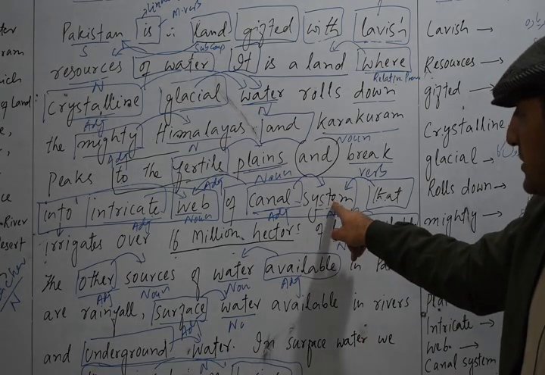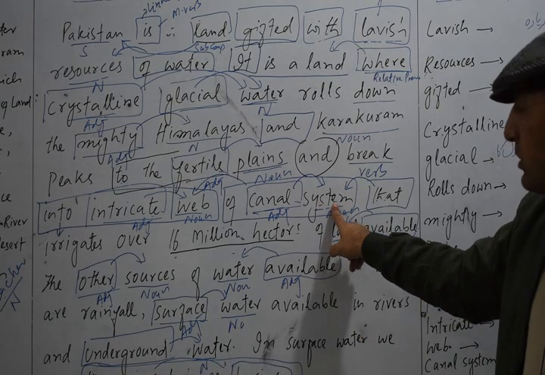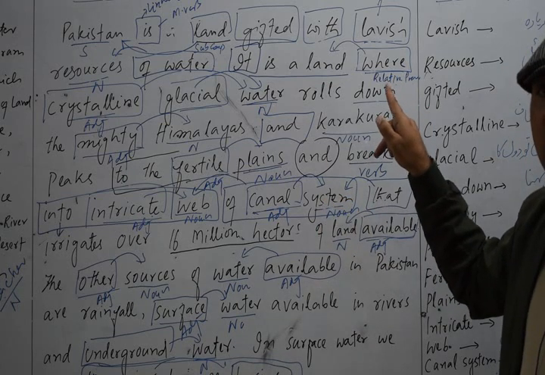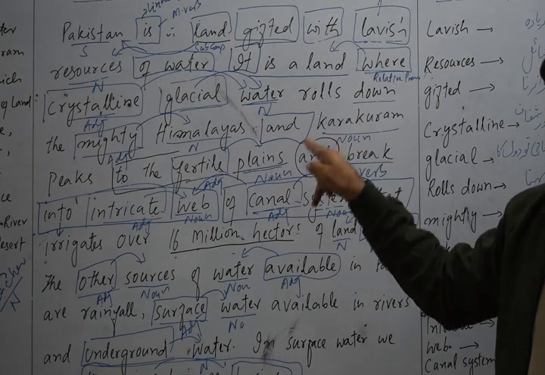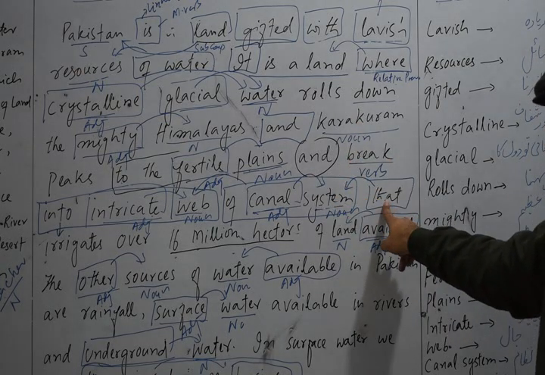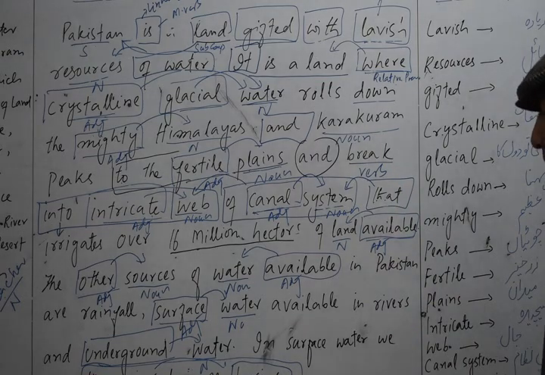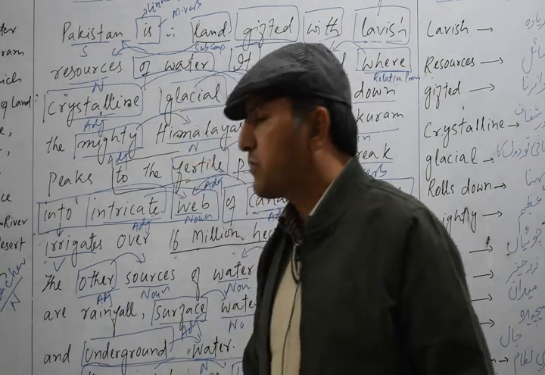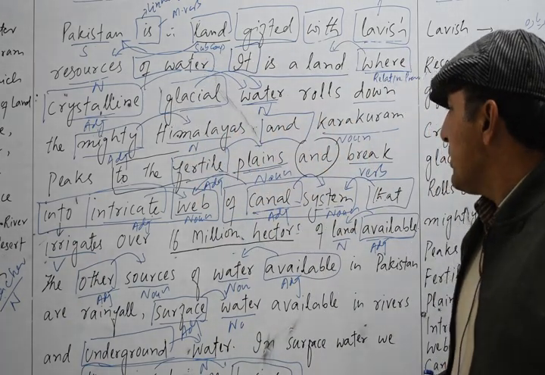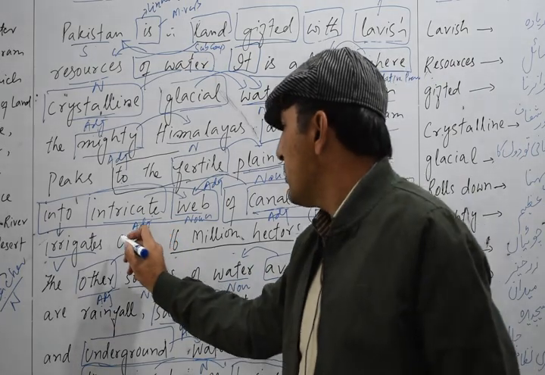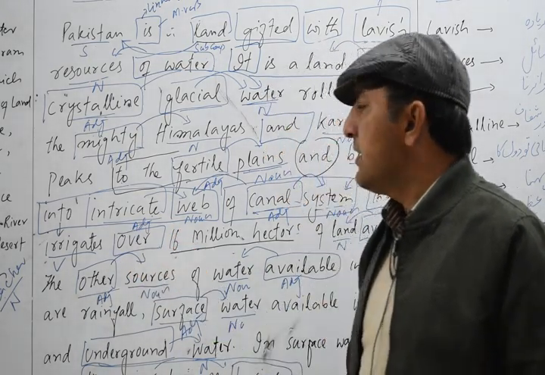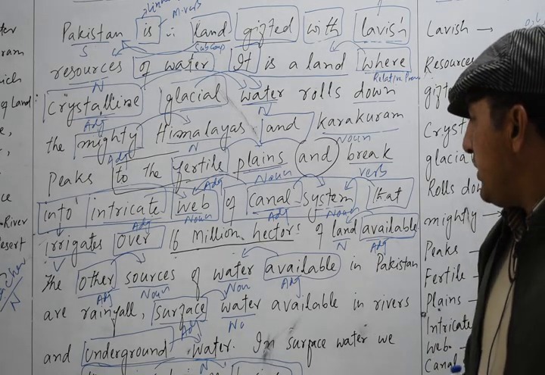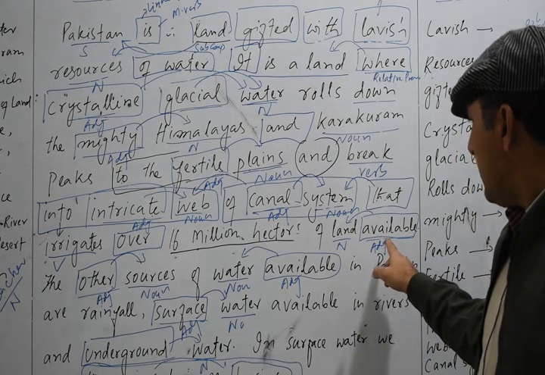तो ये canal system also, इसको हम antecedent भी कहते हैं क्योंकि इसको relative pronoun हमें इस canal system के बारे में इसको relate कर, इसको बयान कर रहा है, इसकी तरफ इशारा कर रहा है. So this is a relative pronoun. "That irrigates": irrigates is a verb. It is a simple verb, first form of verb. "Over 16 million hectare." Now you see this over, once again, is a simple preposition. Okay, the next we have "60 million hectare of land available."